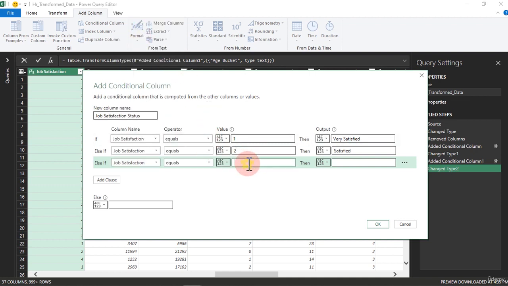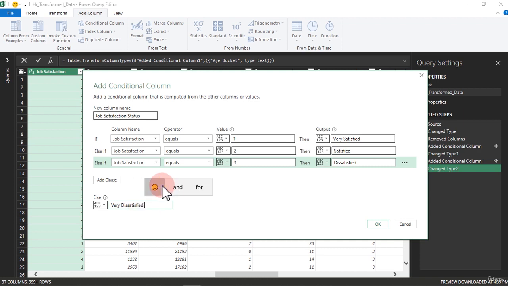So if it is equal to 3, it is going to be dissatisfied. So if it's 4, you don't have to actually specify the 4th one. So else is going to be very dissatisfied. So make sure you check your spellings.